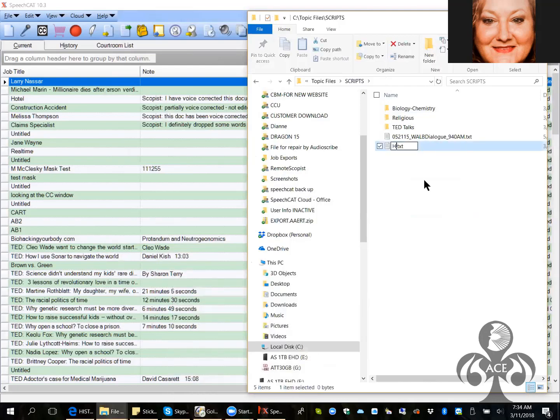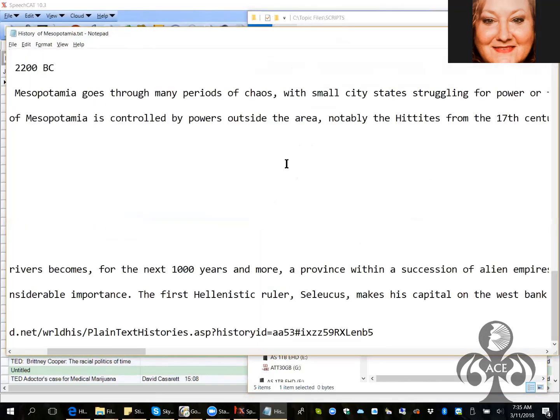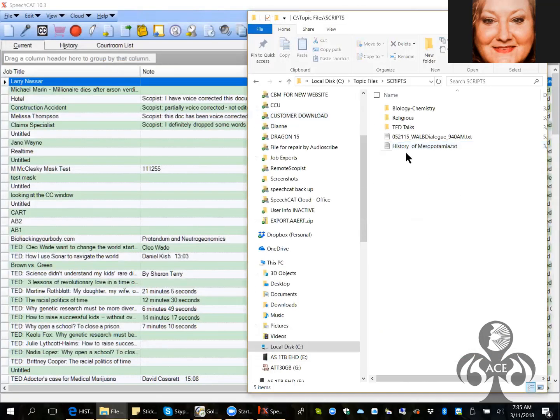And then I'll type in history of Mesopotamia. Double click, enter twice, and then Control V. That pastes what I've just copied into a text only document. I do file save, file exit, and now I've got some text on the history of Mesopotamia.